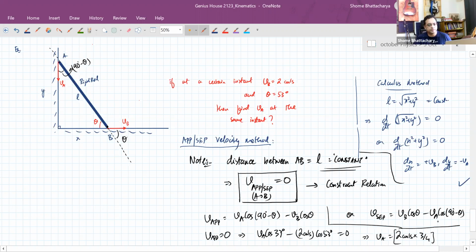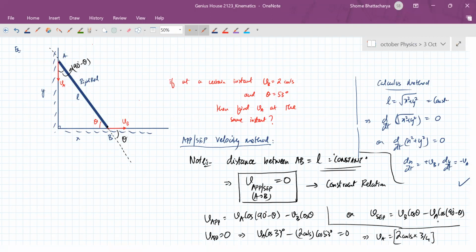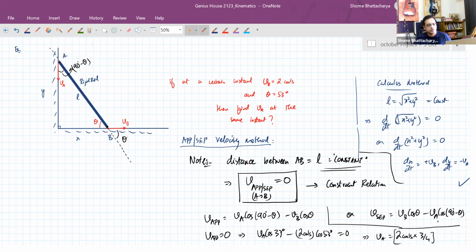Yeah, very good. So now you can see this can be used in more complex situations also, where you have multiple pulleys and things like that. Can you give an example of that, please? Yes, we'll come to that next. So first of all, just go through this once carefully, all of you. If anybody has a doubt in any part, especially the conceptual part, please let me know.